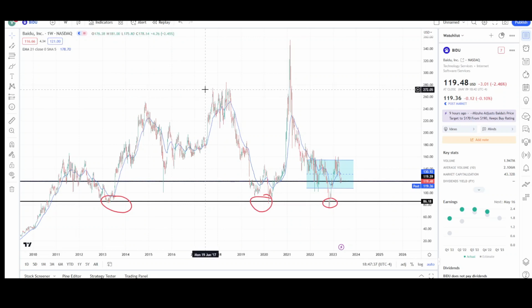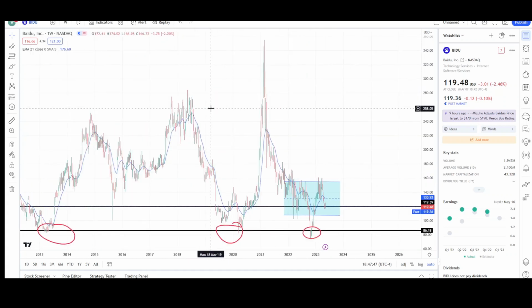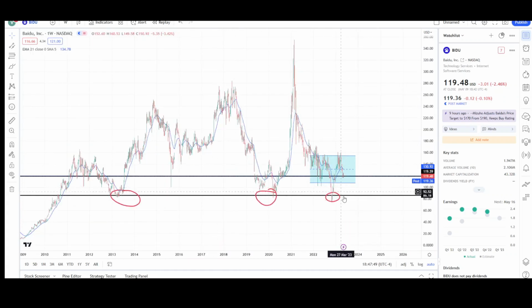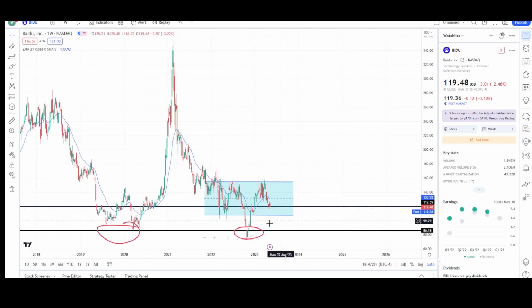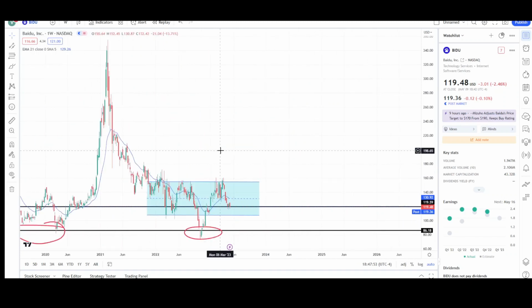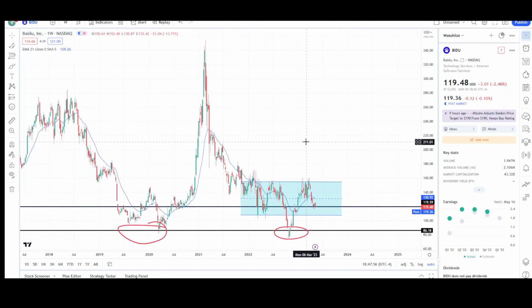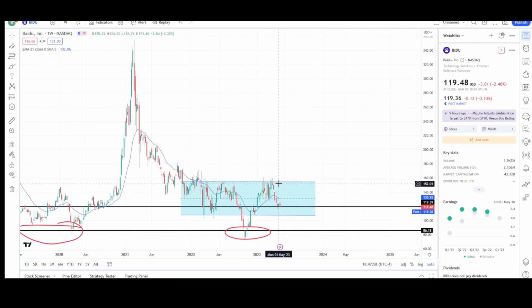But you definitely don't want to be buying at the 272 level or up over here. So this is the no-go zone for buyers. If you want to get the cheapest flight tickets, in this case stocks for Baidu, this is generally the better place. But again, the market's not going to go up unless the market makers want it to go up. So basically it's highly manipulated, and they're going to continue the manipulation inside this sideways trading range until some catalyst occurs and until they're ready to break out.